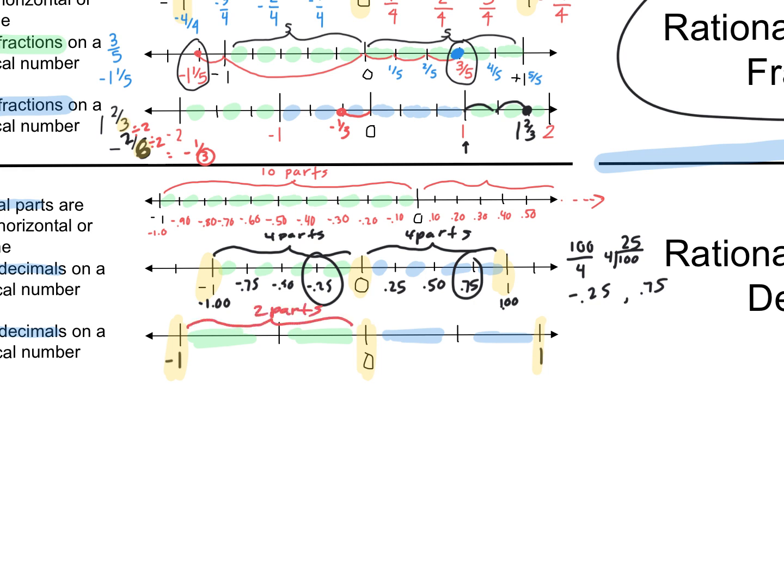And then on this side, I have 2 parts. Okay, that's pretty easy. So to figure out 2 parts, I just do 100 divided by 2, which most of you guys could probably do in your head because we know money. So if we split $1 in half, we have 50 cents. All right. So then we're going to go 0.50. And if we add 50 cents more to that, then we end up with $1. Over here, -0.50. And if we add 50 cents, we have $1.